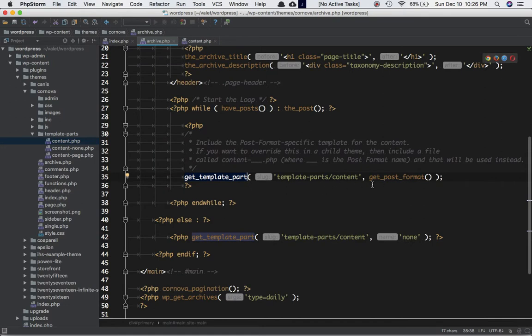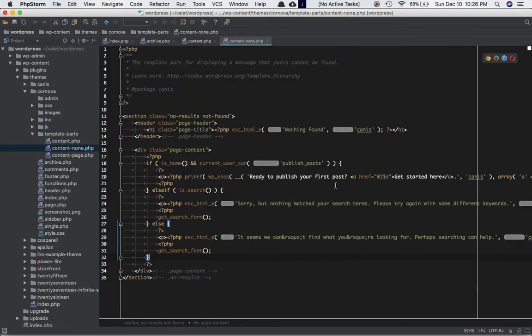It's going to include that. If there are no posts under that category, then it's going to include the content-none.php, which we have already discussed. It's going to say ready to publish your first post, or sorry, but nothing matched your search terms, and it's going to display a search form so that the user can search for a particular post that he or she is looking for.